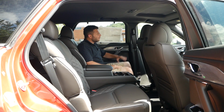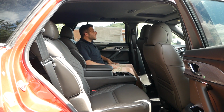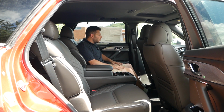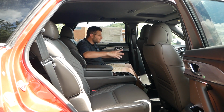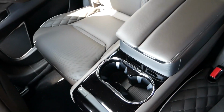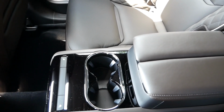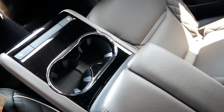Then for the driver's side, I adjusted the seat to someone of my height, around 5'5", and I have plenty of legroom to work with here. Obviously, not as much room as we see with other vehicles in this segment, specifically because of the center console, but also just when it comes to the width of this vehicle, it doesn't seem as spacious, but in my mind it is more than adequate if you do have a smaller family. But getting to that center console though, this is what we normally see with vehicles that are around $100,000 rather than a crossover that's priced below $50,000.